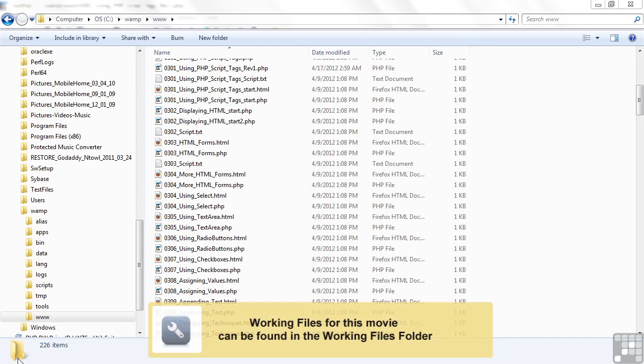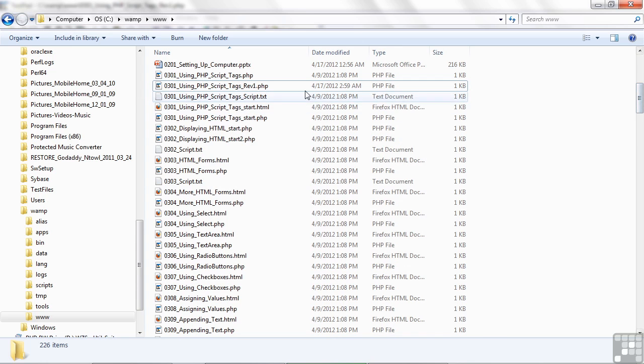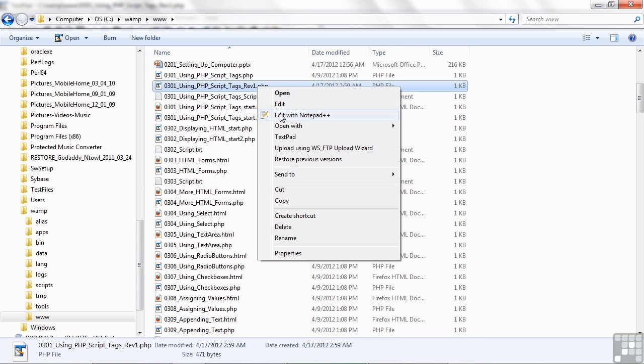This presentation is on using PHP script tags appropriately in your PHP program and what they're for. Before I get to that, I just want to emphasize that nothing's going to happen unless you start the WAMP server. So I want to run a program here and get an error so you can see it. I'm going to open this program in Firefox.